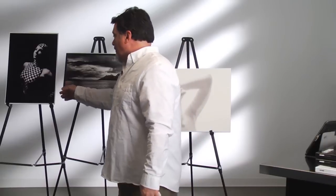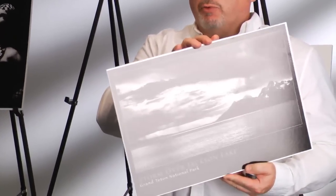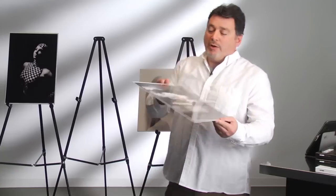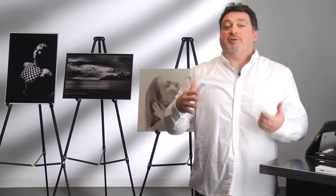Somebody mentioned they do really like the Gold Mono Silk, like we have over here, for these kinds of images, but it is glossy, and that is true. If I do hold this up into the light, I can angle it the wrong way, and you can see it does have a glare to it. So if you are going to put this under lights or behind glass, you're going to have to either use a non-glare glass or spray it ahead of time. Somebody asked if you can spray it, and the answer is absolutely yes. You can just spray it with a matte UV coating, and that glossiness will go away.